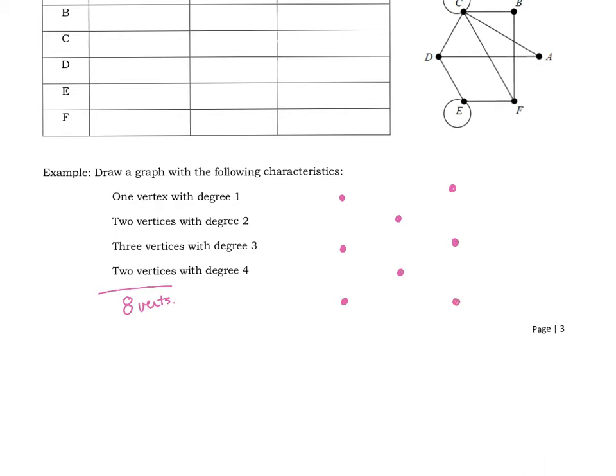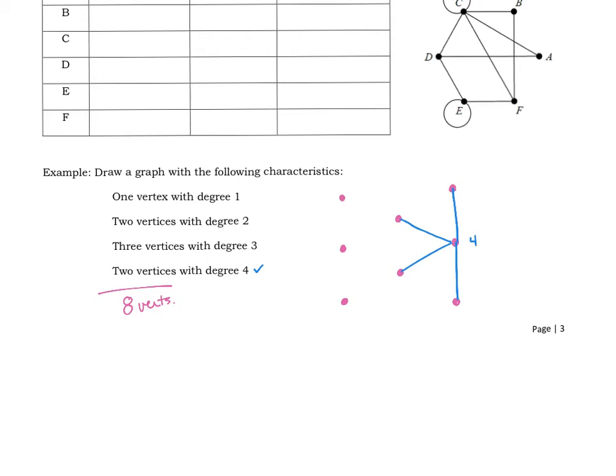For me, when I do these, I usually like to handle the vertices with highest degree and kind of lowest degree first, and then sort of fill in the ones that come in the middle. And so that's the tactic I'm going to take. And I usually will write down what the degree is that I'm trying to use. So I'm going to start with this vertex right here. I'm going to make that one have degree 4, and I'm going to do that by connecting to these particular 4 vertices. So that's one of those done.